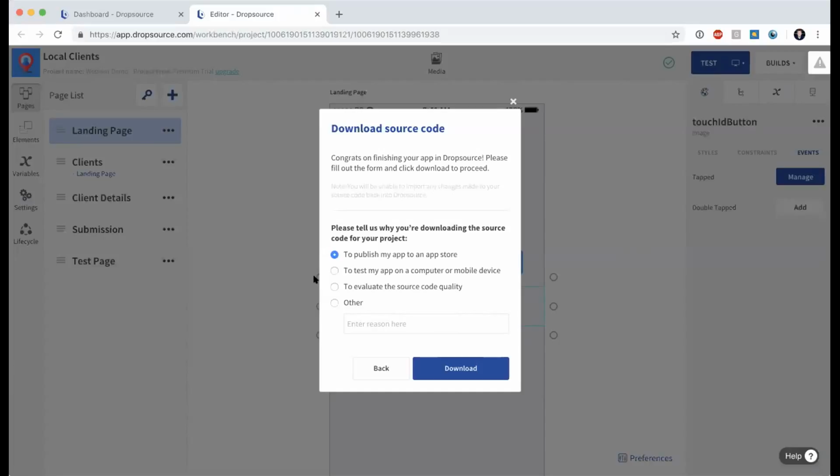Everything that we've done behind the scenes is now in a folder on your computer that you can open up and visually see the code. Add to it, tweak it, test it, experiment with it if you like to. It's all yours. And that's essentially what I wanted to show you.